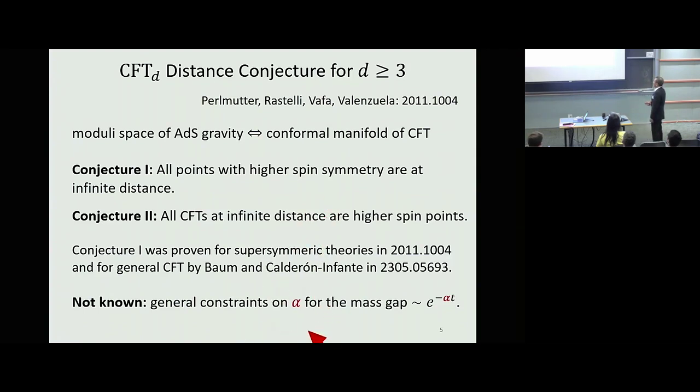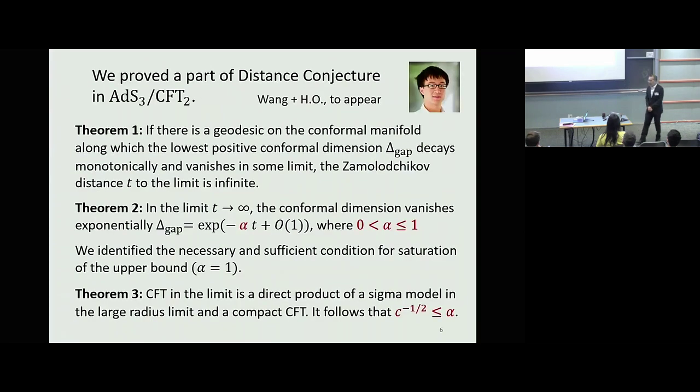I would like to point out that in their work, so far there's no general constraint on alpha. So my aim was to find some constraint on alpha. And so we did that. I did that with Yifan in the context of AdS3 and CFT2. So this is the work that I would like to present to you today. It is a work in collaboration with Yifan, and I hope it will appear very shortly.